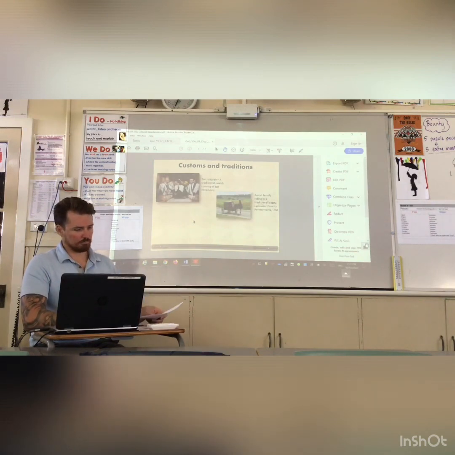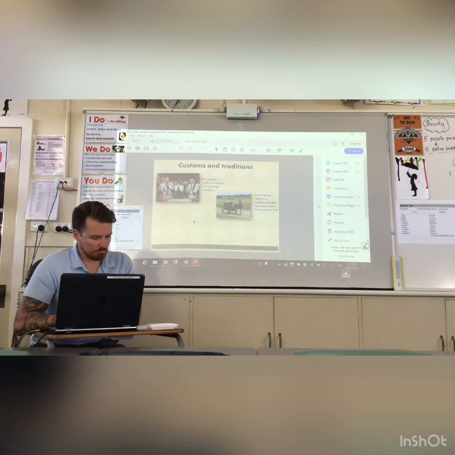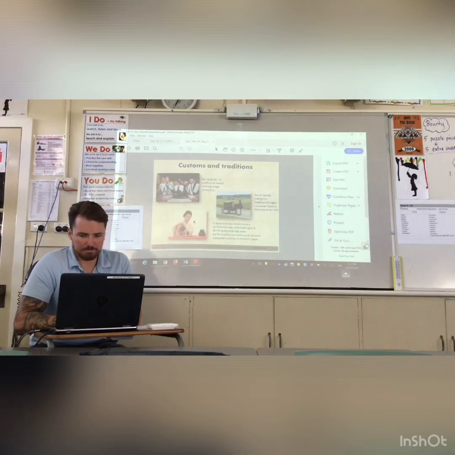Culture is also how people connect to the past and present through their customs and traditions. A custom is a special activity that has usually been practiced for a long time by a group of people, like this Japanese tea ceremony. Customs like this one often have special meaning to the people who practice them. Traditions are customs or beliefs that are handed down from one generation to the next, like the bar mitzvah. People of the Jewish faith hold these ceremonies as an important tradition that symbolizes growing up.